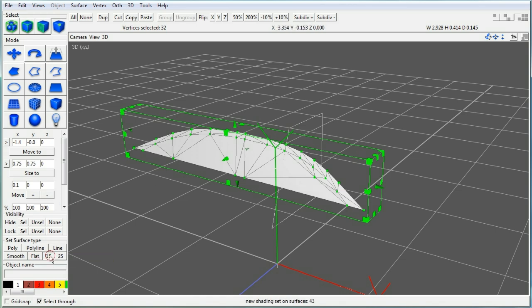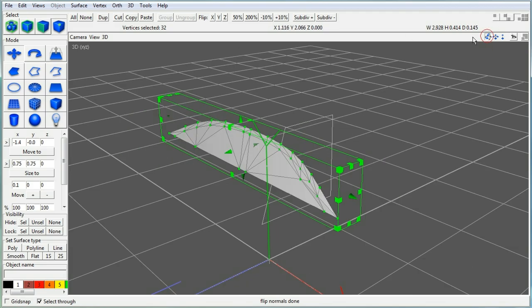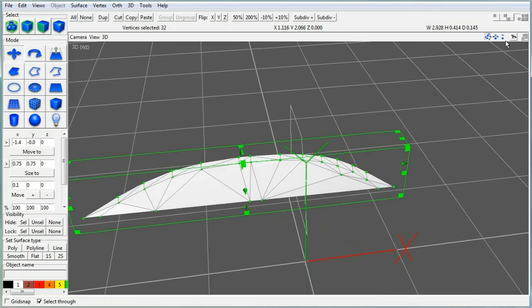I switch the lighting to flat shading such that I can see small mistakes in the surface.